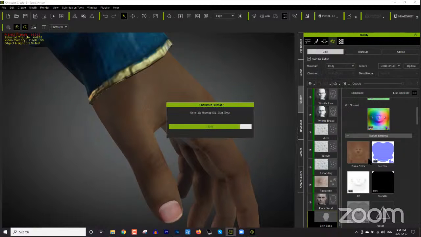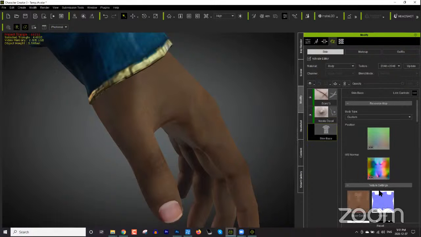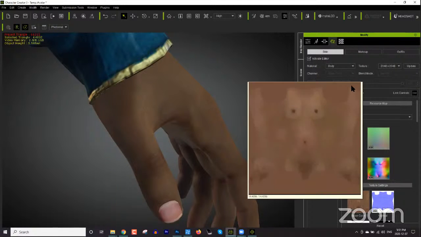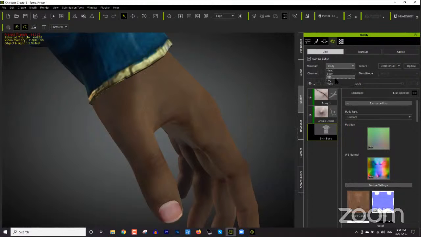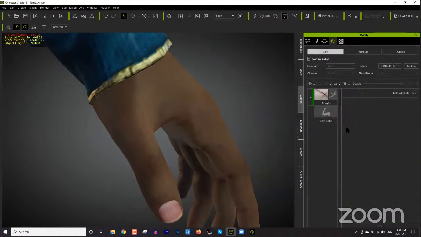And in body, there are different texture maps as well. You probably would want to replace those nails, because they look kind of stupid. But in the body, this is where you want to replace the body texture, body base right here. And there's stuff for the hands in there. Arm, legs, and nails. I think the hands are actually found in the arm material.